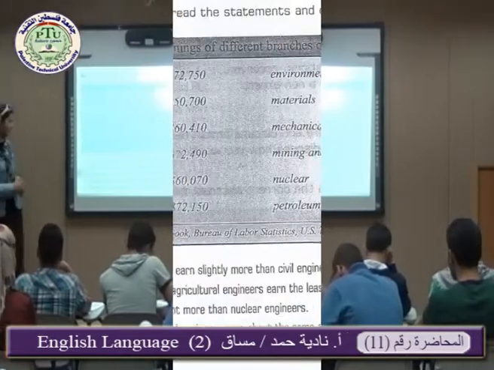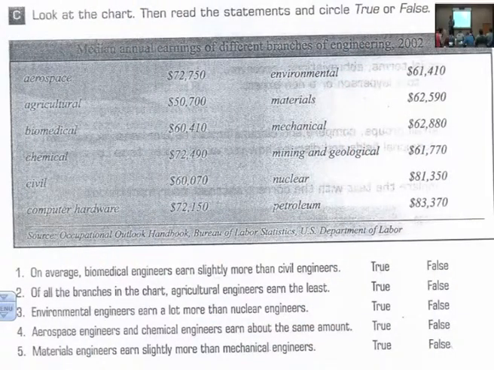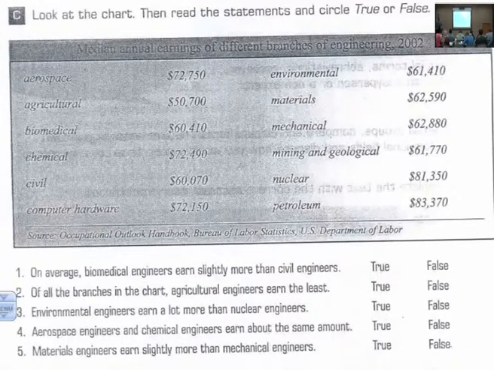That's it. Okay. هاتوا نشوف يا جماعة بعد هالمفاجأة الكبيرة اللي قلت لكم إياها about the salaries والإحباط الديبريشن اللي وزعته عليكم. Let's see an engineer in the United States of America how much does he or she earn. هاتوا نشوف. We have to look at the chart then read the statements and circle true or false. قبل ما نروح ل true or false let's see.